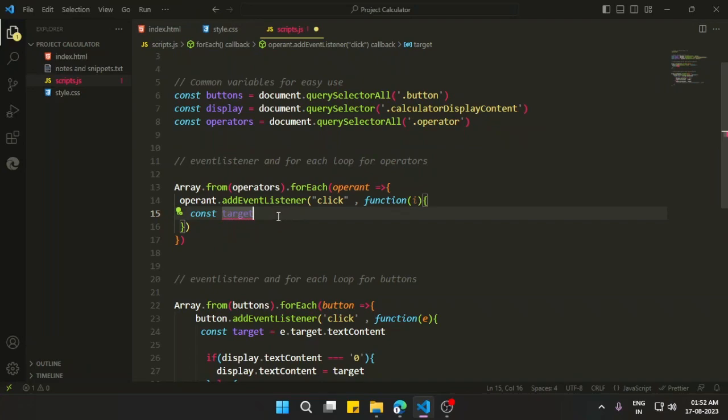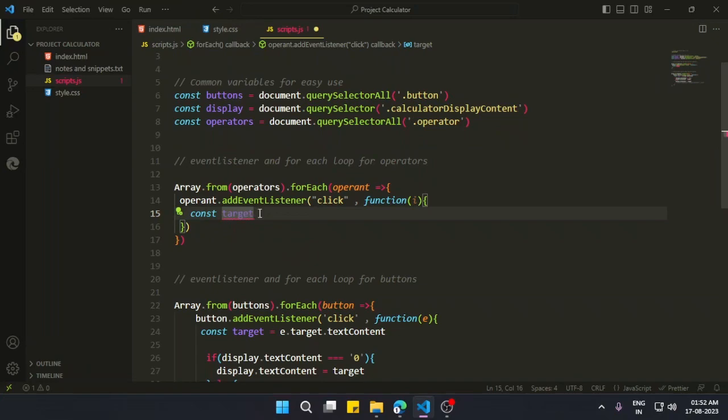If you have learned some JavaScript, you would know that a variable declared by const is block scoped.